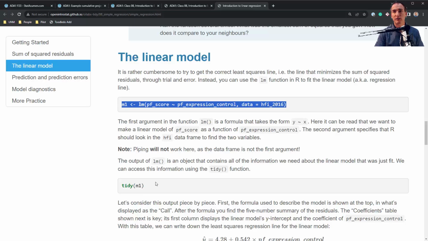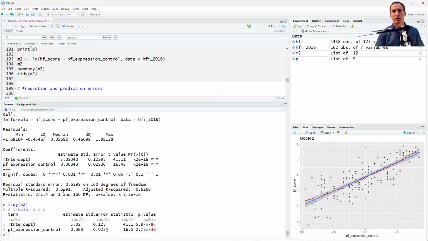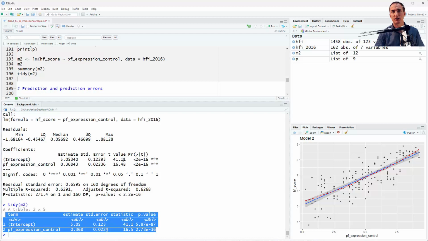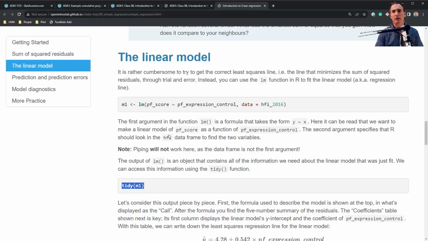There are more modern ways of looking at these results that come from the broom package. So if we look at tidy, you'll see that this tidy part gives just the coefficients table here, which is pretty nice because it's a table, and if you were fitting many models, you could work with these values as data. You probably want to add a column to label different models, and then you could plot the estimates with standard errors and things like that. So it gives you a way to work with it.